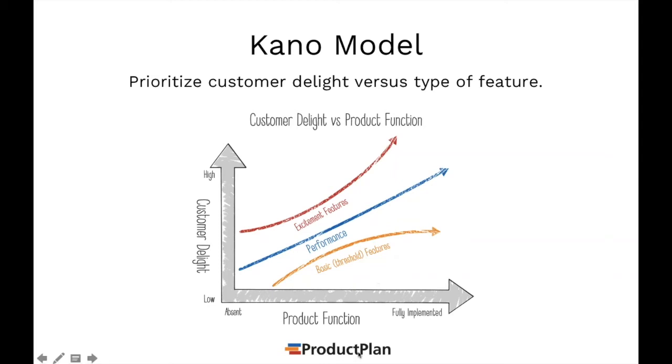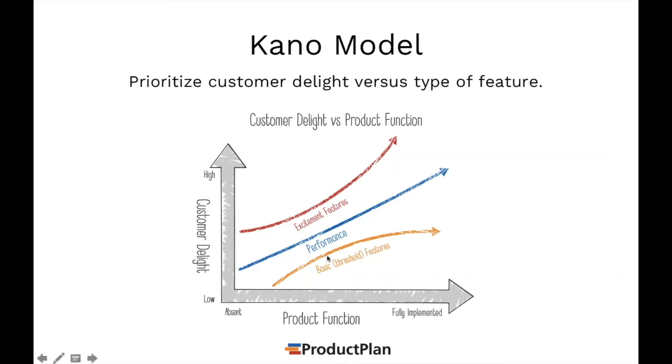That's what the Kano model says: these basic threshold features that your product has to have in order to remain competitive have a diminishing return as you continue to invest in them. So that's what this means here. If you don't have it, you have very low customer delight, right? People won't even use the system because it simply doesn't have this core functionality. But as you invest over time in these basic threshold features, they have diminishing return. So you really don't want to put so much effort into improving these features. You don't want to put a lot of additional effort into enhancing accounts payable.